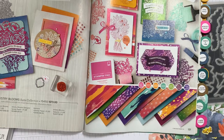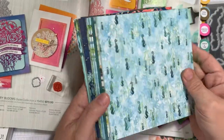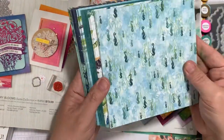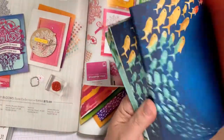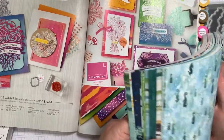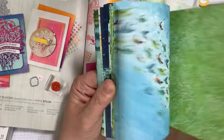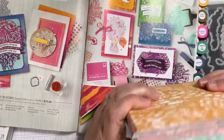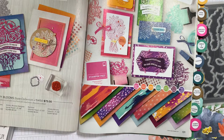And let's see, the back side of this. Well, this is probably three packages, but I haven't used that paper in a long time. The Whale of a Time, and I love it. As you can see, I'm kind of hoarding it. This is on sale for $9.78. That's this one. And if you like punches, the punch is great for this because it punches out the dies.